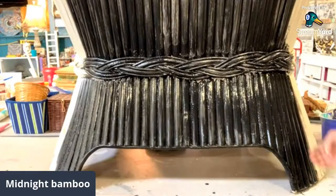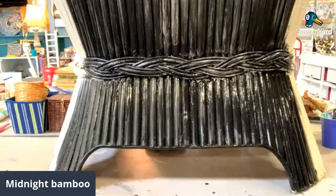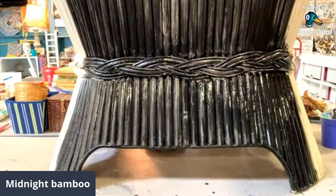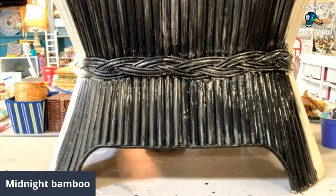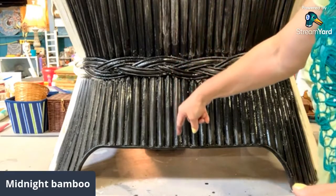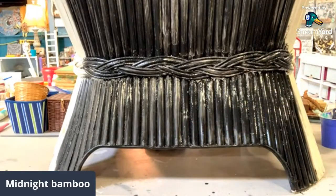We started over here, and I can see that it's still a little bit damp, but you can see the areas where it's already starting to dry. Because you have ridges and some architecture here, you do want to make sure you check it because paint has a tendency to goop up. Goop is a technical term, and all of a sudden this goop will turn into a drip and it'll run down, and if you don't catch it before it dries, then you'll have to correct that situation.